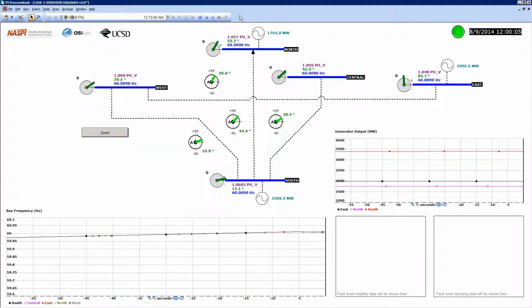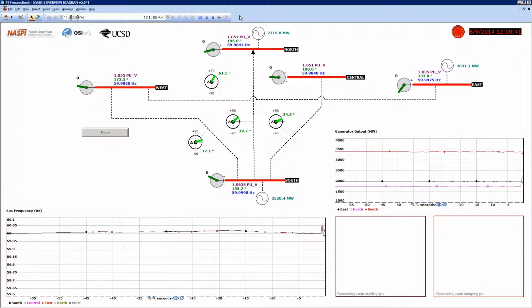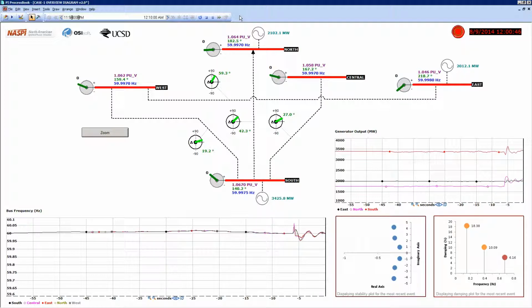We've sped up the playback by a factor of 4. We've also included a number of display elements to depict the grid state and provide context for the results of the model. First, note the phasor clocks on each of the buses. These depict the unwrapped phase angle of the bus relative to the reference angle. Now watch as the first ring down event occurs.